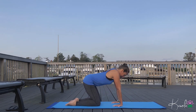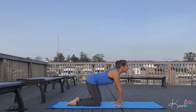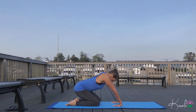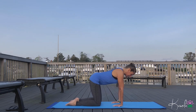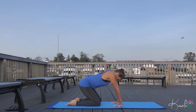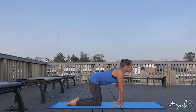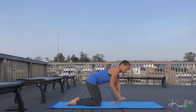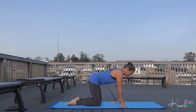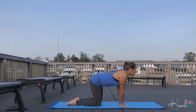And just moving as slowly as you need to. Just to get that stretch. Drop the hips to the heels. And then come back to neutral. Now we're going to flip the hands. Fingers facing the outside of your mat. So wrists are facing each other. And then just moving side to side.